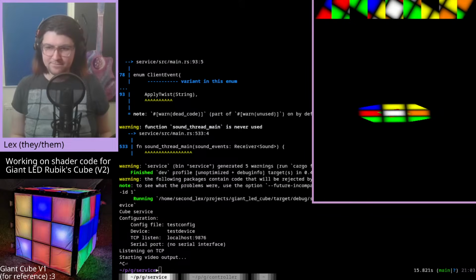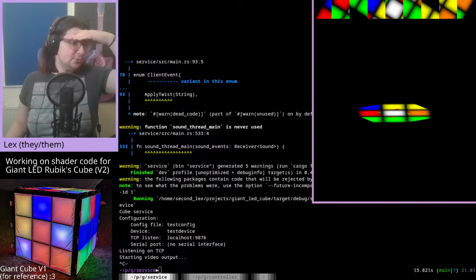I'm only drawing, I'm very confused. And then plus greater than or equal to 1. Or these are not adjacent to the twist face. Then do the rendering. Yeah. I'm sure that works.